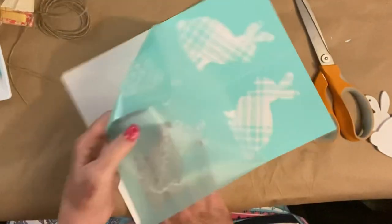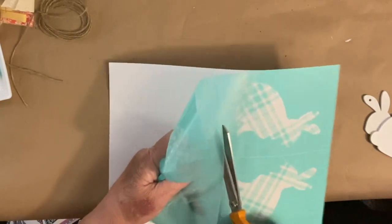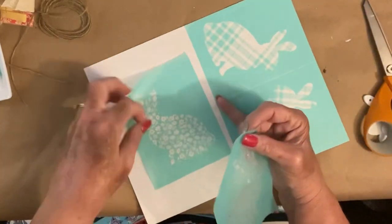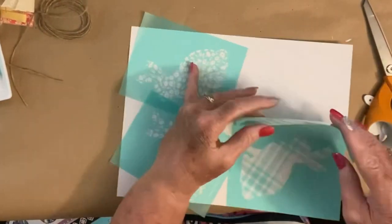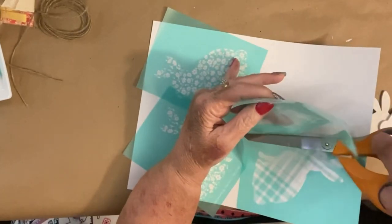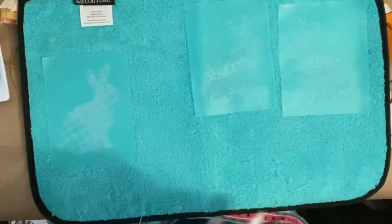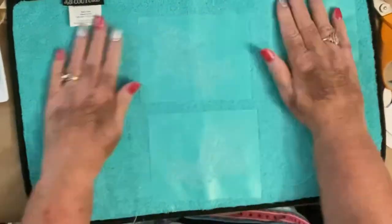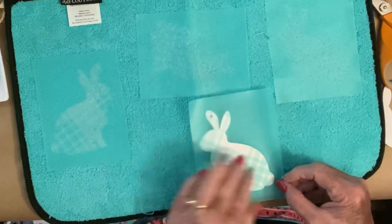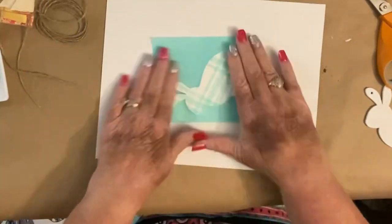I'm using these colors: Peachy Keen, which is the lighter color, and Sunset Drive that I used in the first DIY, and then Pink Cloud, which is again a peachy color. And then I'm going to use my Moss Waverly chalk paint for some of the other beads. For right now, I'm going to chalk on my little bunny slim cuts — I'm going to fuzz them, then pull out one of my slim cuts and use the plaid design. I think this plaid design is so cute, and I'm going to use my Peachy Keen color.